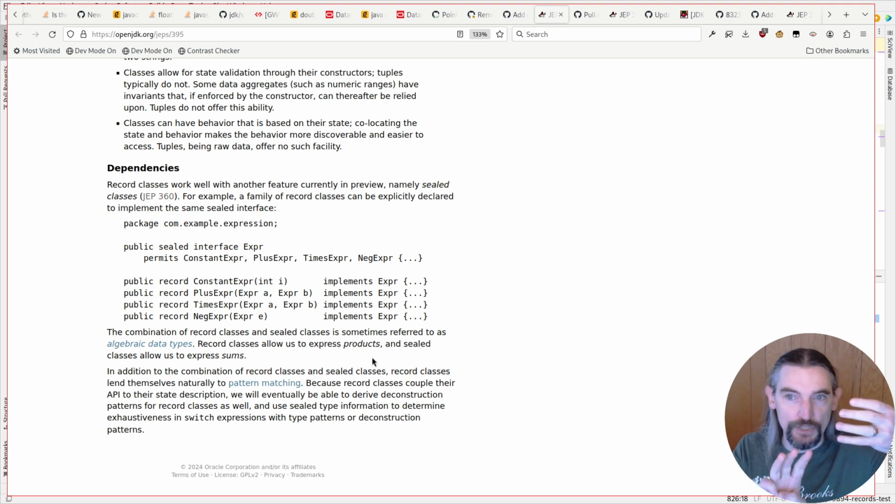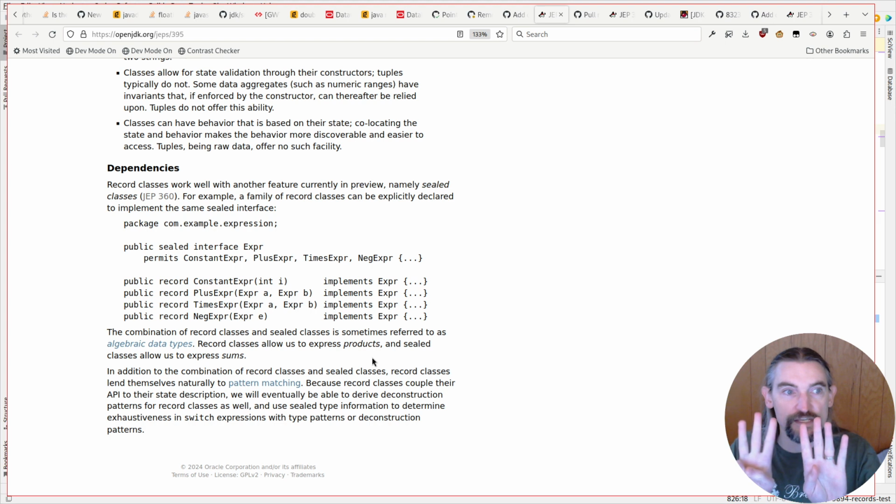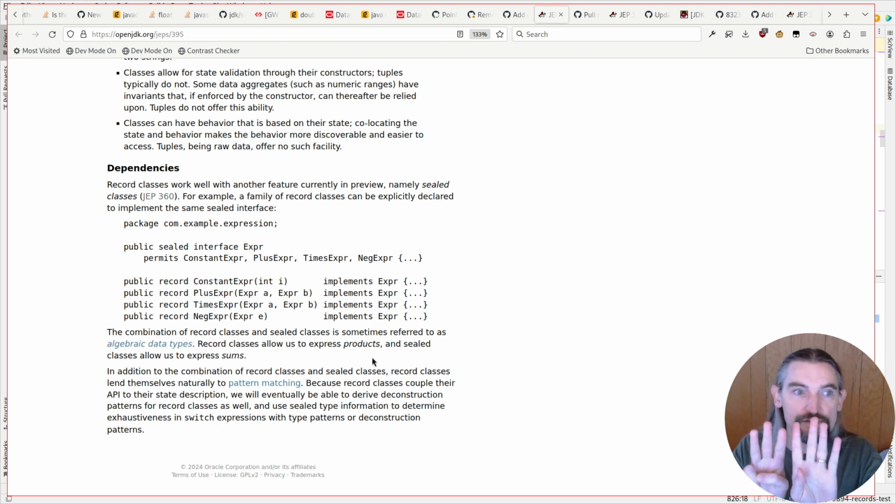We're multiplying the possible states of each field that goes into the record. So there's 12 possible states you could have here. Sum types, on the other hand, let you say, I've got this enum that takes 4 values, and I've got this enum that takes 3 values. If I union them, you can return any of these 4 or any of these 3. So now you can return the sum of these 7 values.